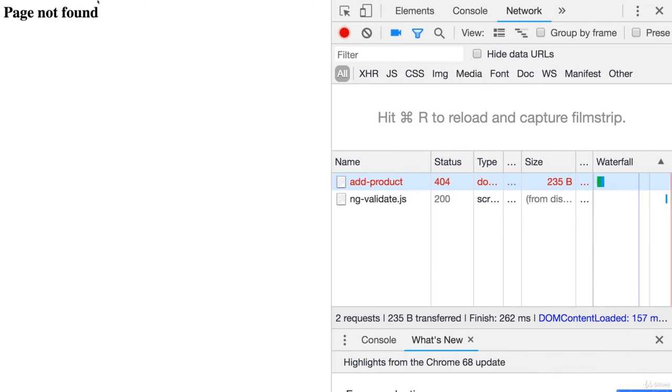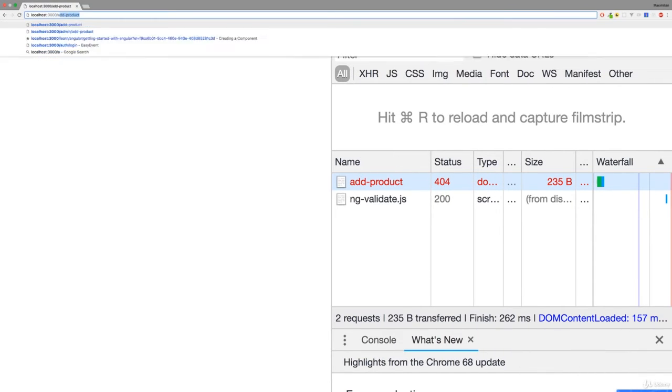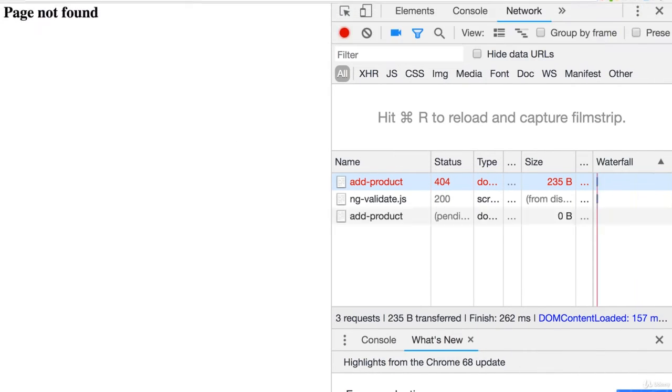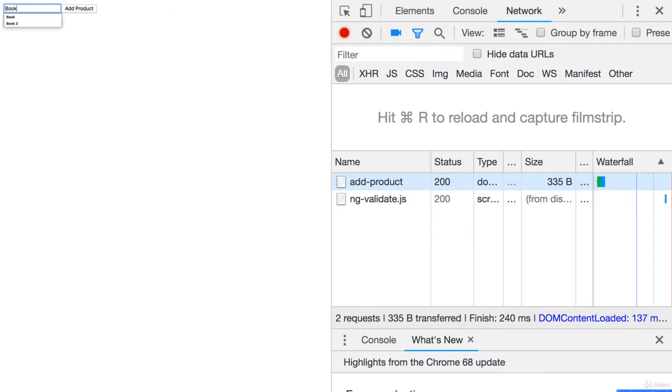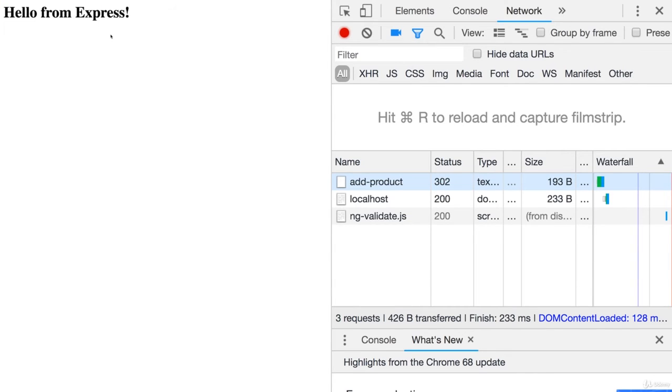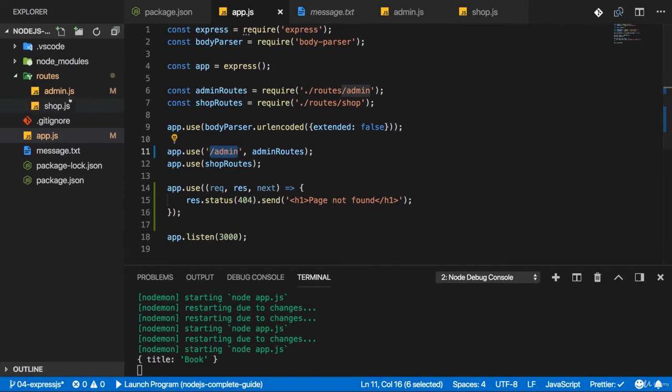So let's give this another try. Let's go to /admin/add-product. And let's try adding that book again. Now we are redirected. And now we can also see that we are logging this here.